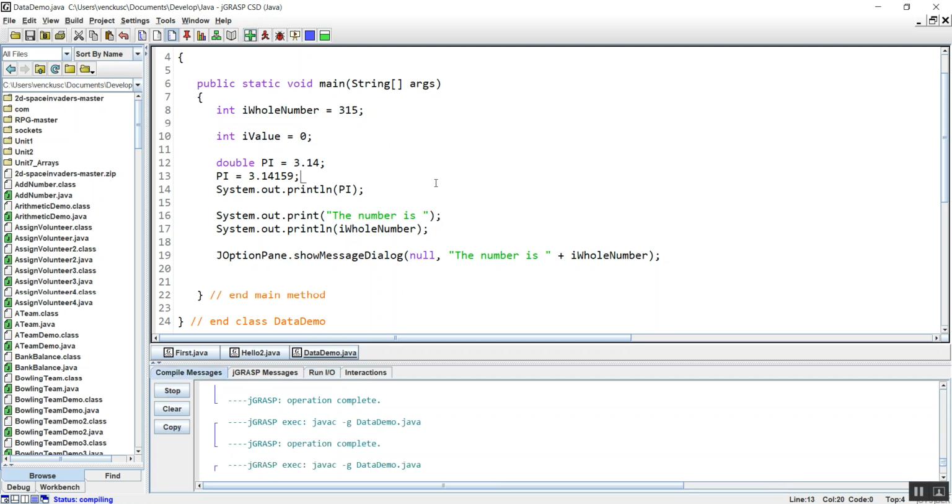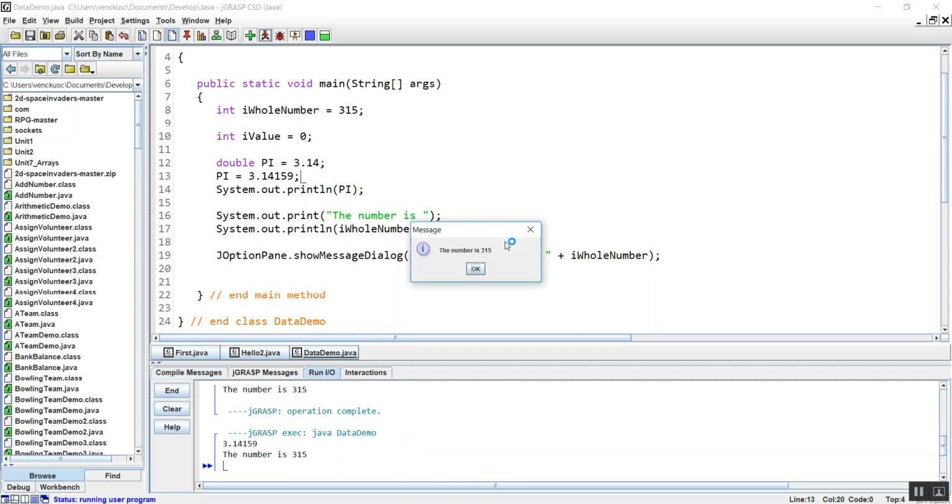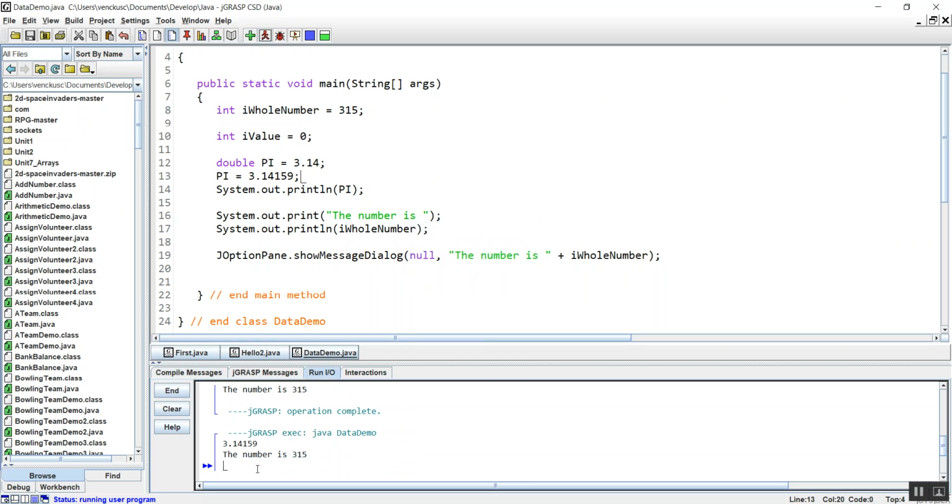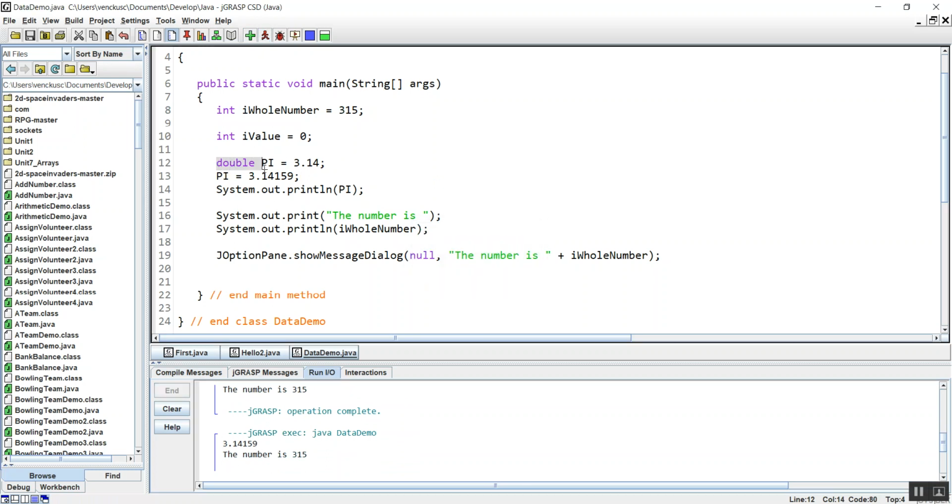Let's compile it. I get no errors. It's cool. It likes it. Let's run it. And I get pi is 3.14159. So I initialized the variable as a double, which is basically a decimal. I assigned it the value of 3.14. And then the very next line, I then reassigned it to 3.14159, which is perfectly legal.